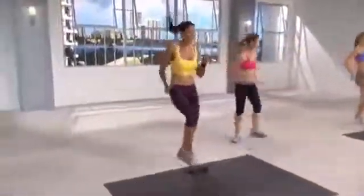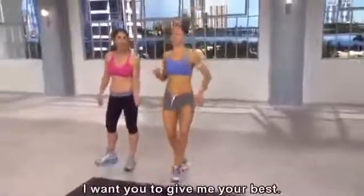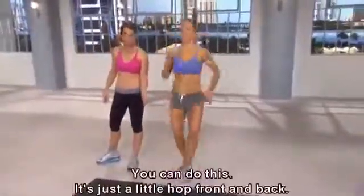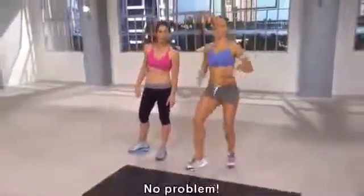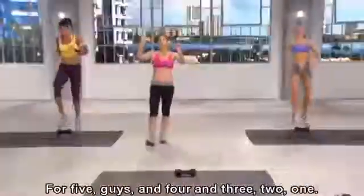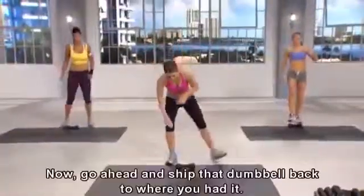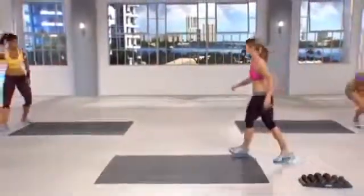Nice and simple. Beginners, I don't really have a way to make this easier for you. I want you to give me your best. You can do this. It's just a little hop front and back. They can do it, right, Nick? Yeah. No problem. For 5, guys, and 4, and 3, 2, 1. Now go ahead and shift that dumbbell back to where you had it.